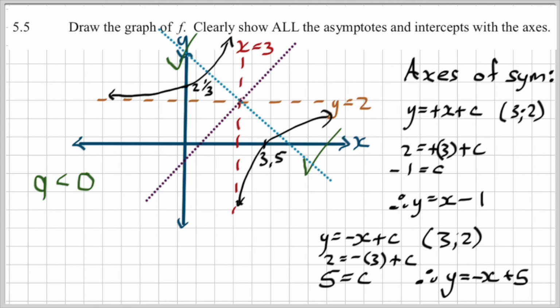There we go. Ladies and gentlemen, although it's not asked, the examiners love to ask it. They love to actually tell you, give me the equation of the axis of symmetry with a positive m, or with a negative gradient. So you've got to kind of be careful which one they ask you for. I know I made this so much more complicated than they asked it in the exam, but I'm preparing you for your exam. They are not necessarily going to ask it for you like this.